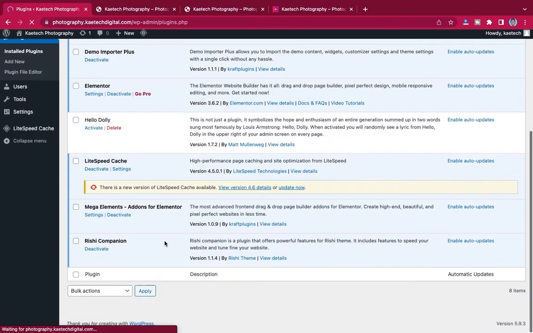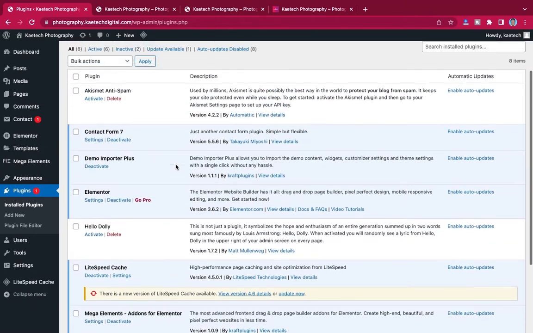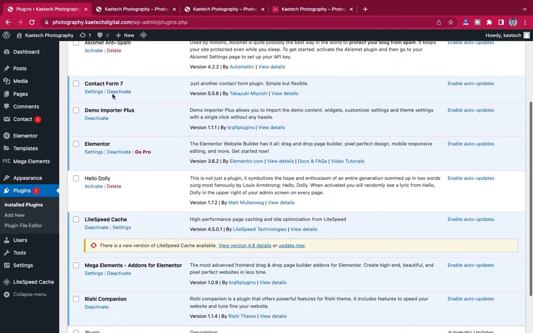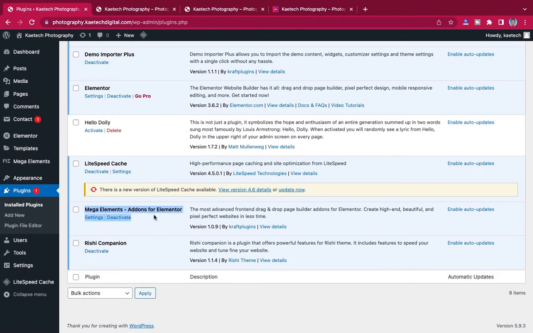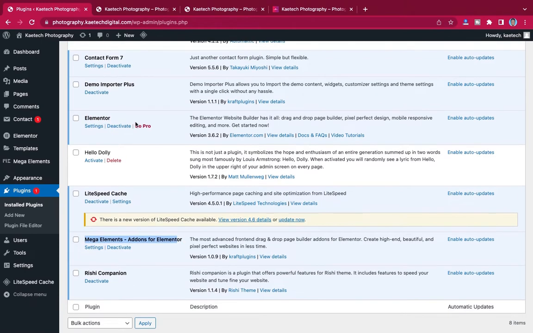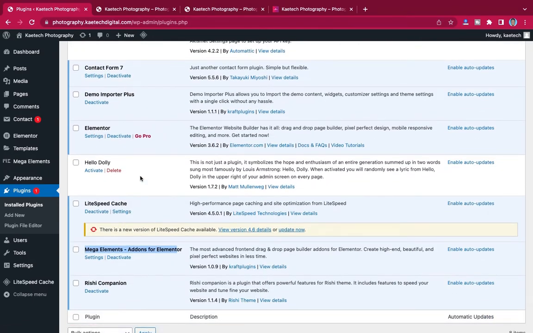Now the starter template installed a few plugins for us. It installed Contact Form 7, Elementor, okay, and then Mega Element, that is Elementor add-ons, and so these three plugins, that is what is installed for us.